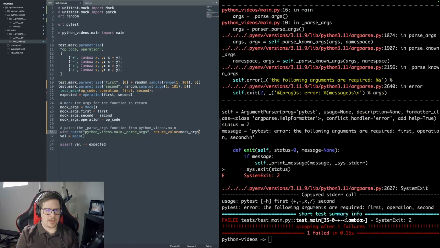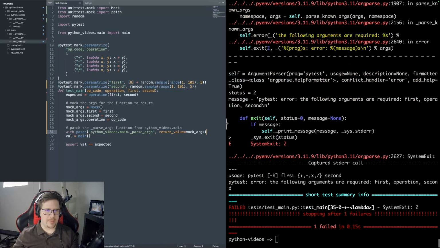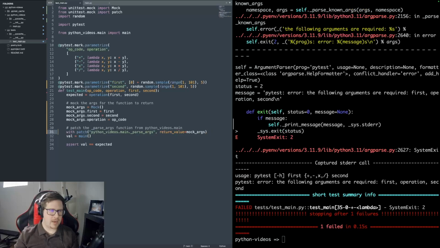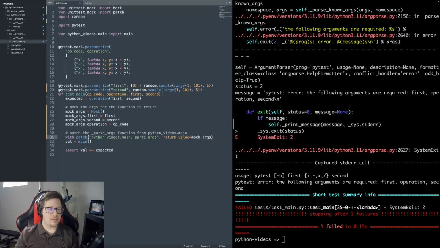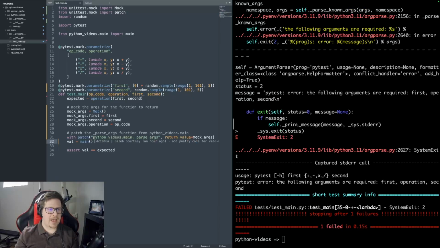Okay, I'm actually going to expand this out just a little bit so that you can see a little bit better. Maybe I'll just scoot that over just a little bit, so you can see this hopefully a little bit better. There we go. So this is the mock value that we want to return back, and with that context, we're going to run main here, and then we're going to double check that the value is expected. If I did this right, hopefully I did, then we should get all of the tests to pass.